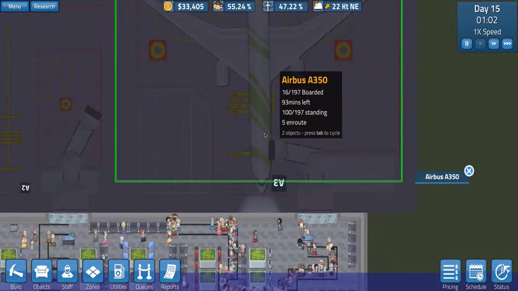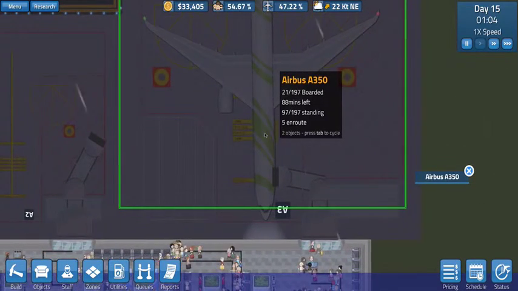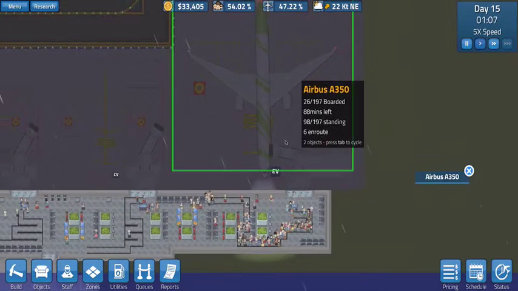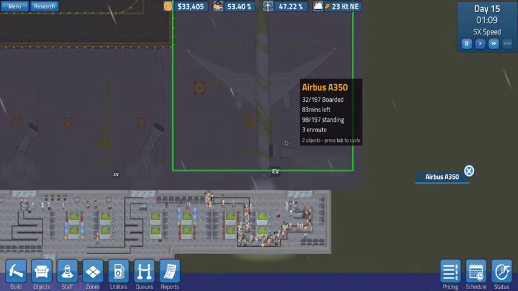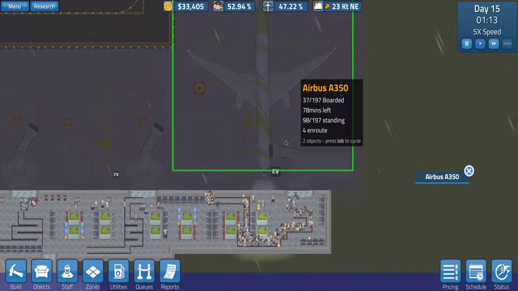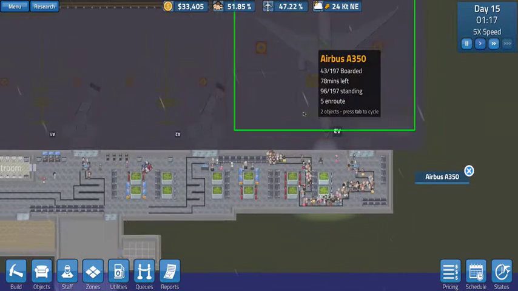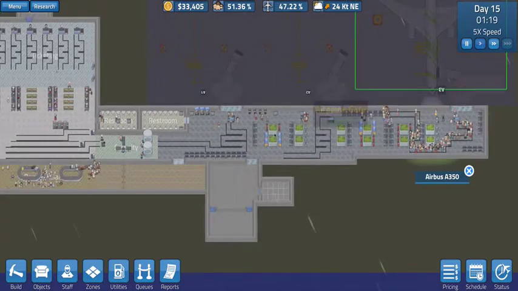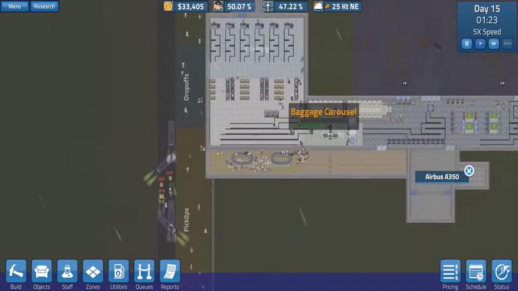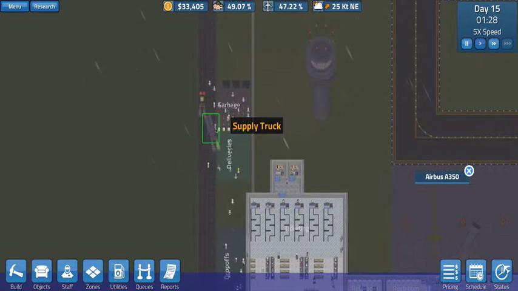Okay, well now standing. Well. Okay, well there we go. Now it's starting. He's starting to board. Okay, that's good. Okay. There we go. Slowly but surely, slowly but surely. Okay, let's see. Oof. Jesus, that is. Okay, there's one.